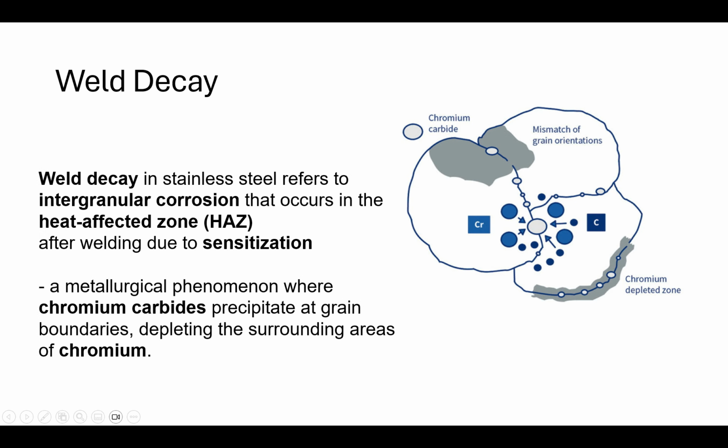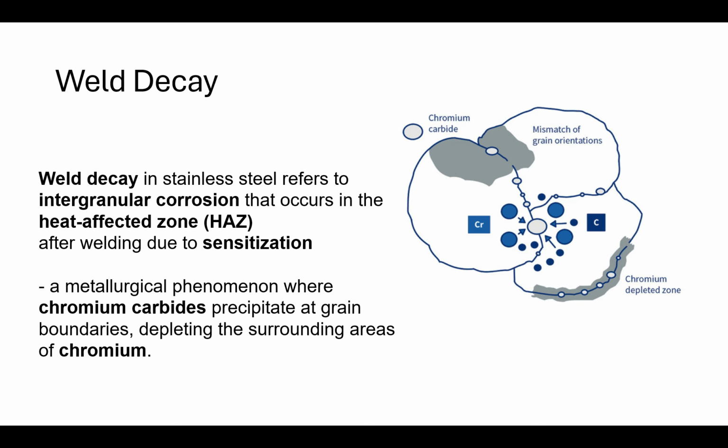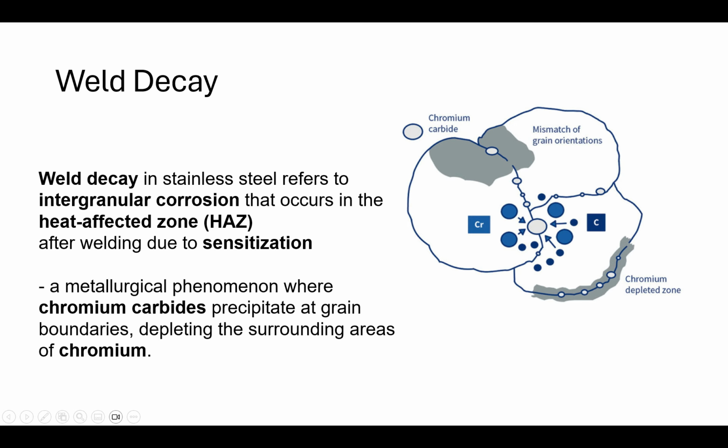10.5%. Now, what happens when the weld deposit starts cooling down at a certain temperature, around 800 or below, to 400, 450? In that range, the carbon combines with chromium and it forms chromium carbide, Cr23C6. This is called chromium carbide. So this chromium and carbon mixed together form chromium carbide, and that drains out. The chromium loses its property because this is now a chromium depleted zone, and this chromium carbide gets deposited, settles in the grain boundaries, and around this area the chromium percentage is significantly depleting, and that causes intergranular corrosion. That is more profound in the heat affected zone.